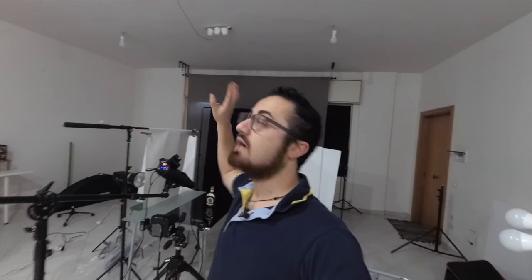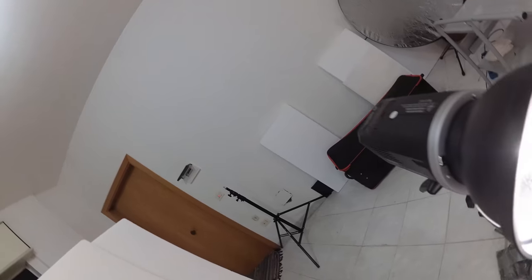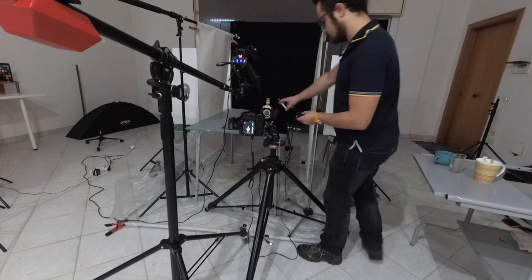Another thing I did, I've turned off the studio lights for this video, because the lights are going to give much different reflection and much less controlled reflection on the subject, in this case the tea that I'm throwing, because it's a liquid and has this issue of capturing different types of lights.